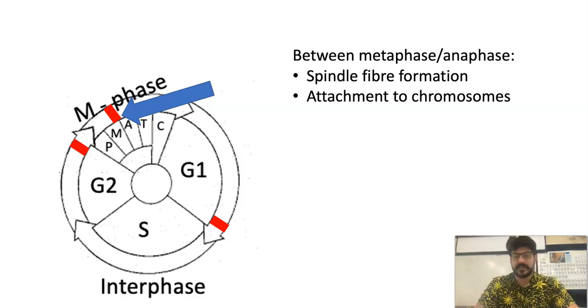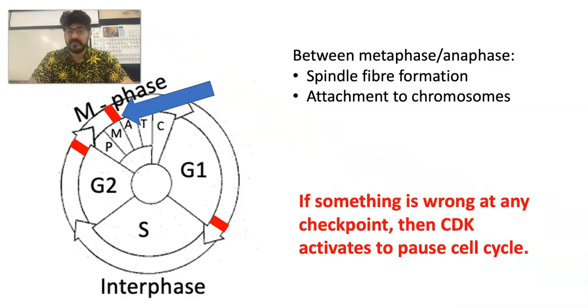Now, if at any stage in any of these checkpoints it turns out that the requirements were not met, then CDK, or cyclin-dependent kinases, stop the cell cycle process for that cell. So stop the cell cycle and initiate a pause button. And from there, it's time to see what we can do about repairing the damage done or repairing the cell. Now, for some of them, it can be as easy a fix as letting the cell grow more, letting the cell get more nutrients, or trying to form those spindle fibers.